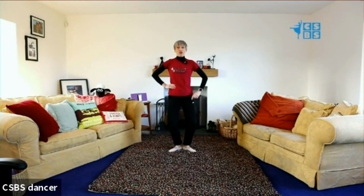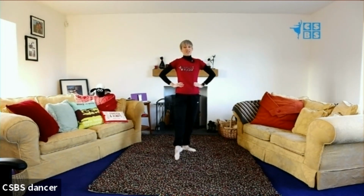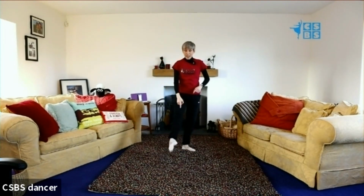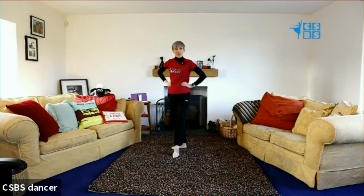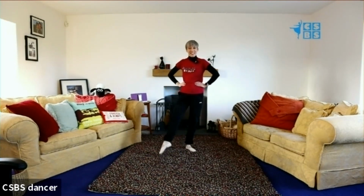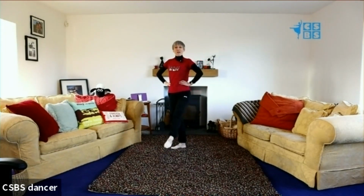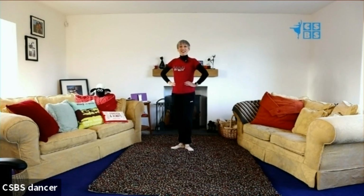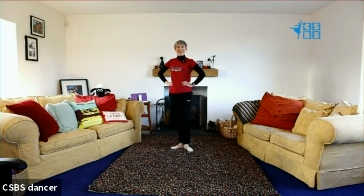Now, we're going to show off our toes. Stretch, first, stretch, first, stretch and first. So what we're trying to do after we've shown off our beautiful toe is do a first position. Point, first, point, first, point, and first.